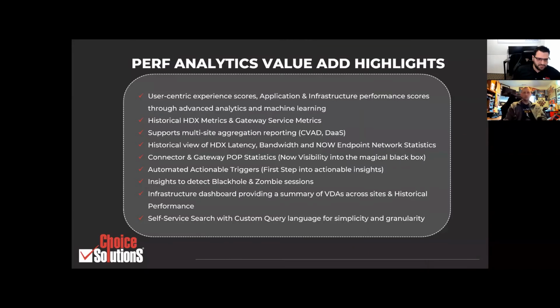So, talking through the analytics piece, the key highlight here is, again, that this is all a full cloud service. You're able to pull insights directly from both the DAS platform as well as your on-prem Citrix ADCs and your on-prem Citrix environment. It can aggregate multiple sites. So if you have an on-premises environment with multiple sites, you have the ability to do multi-site aggregation there. With the Citrix tenant, you go to Citrix Cloud Service, or on Citrix DAS, it's single tenant, single site, multiple resource locations, but you can aggregate that all together.